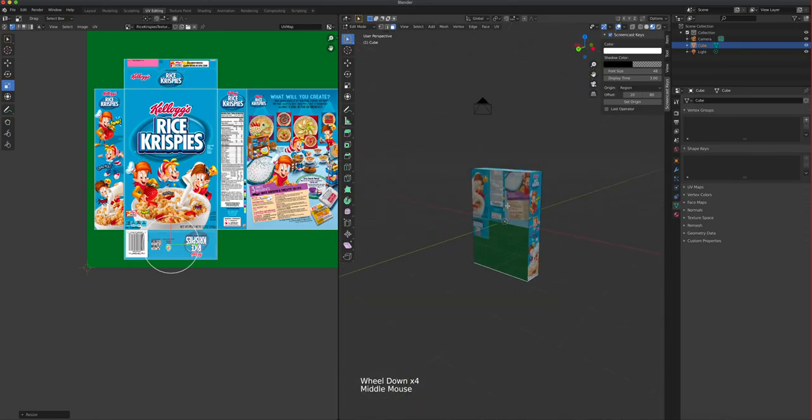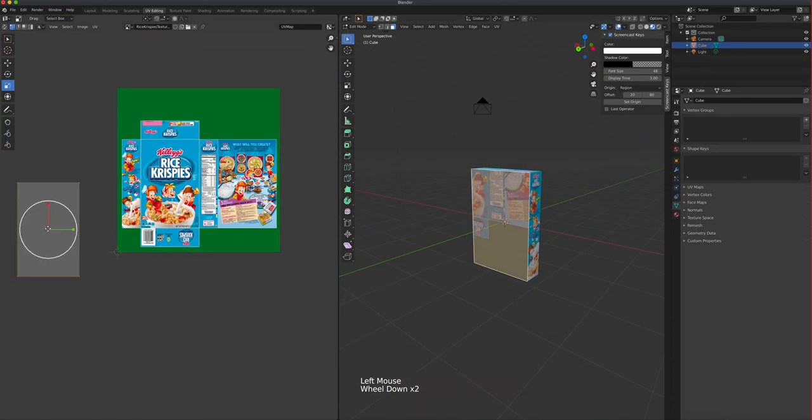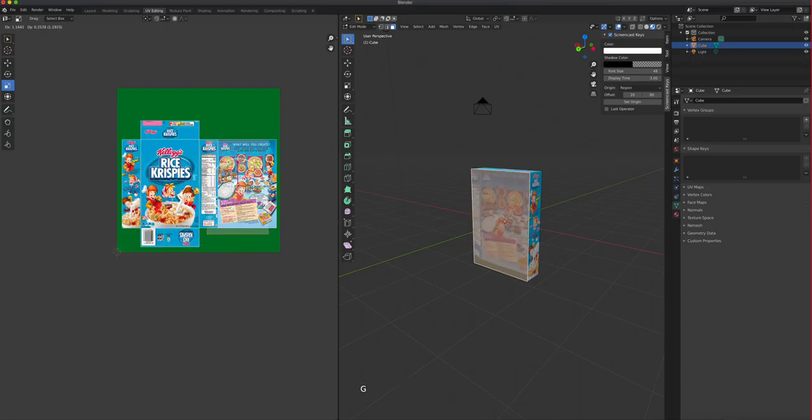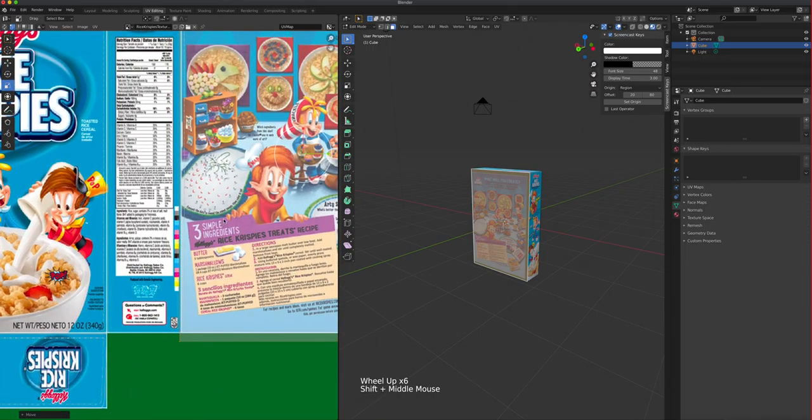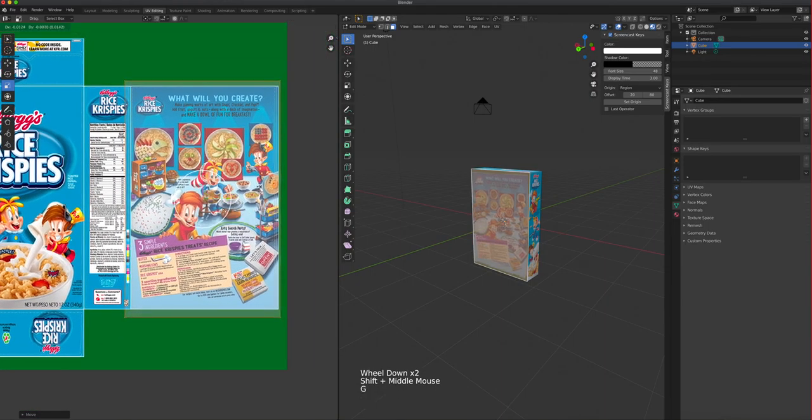All right, so now the back. And the back's right here. I'm going to press G. All right, there it is. Let me zoom in. Okay, I'm going to position it. I'm going to scale it to fit. So I'm scaling and then moving, scaling then moving. So after I scale it, I move it a little bit, then I scale it along the X right here. All right, that's probably went to the green there a little bit. There you go. That's probably good enough. Okay, so let's take a look.